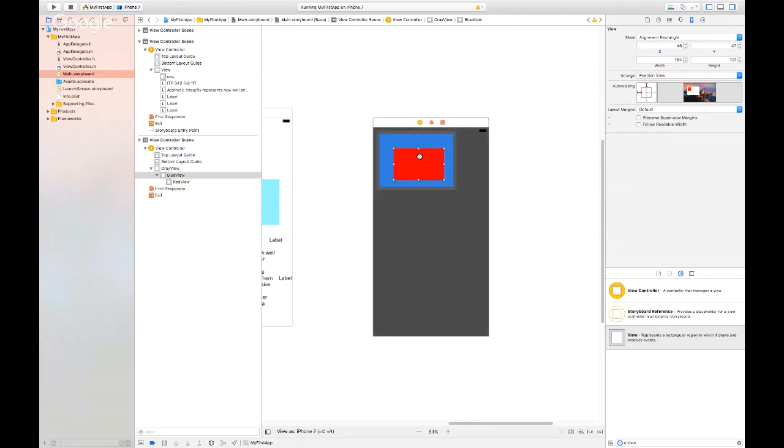So if the red view is a child, is inside of the blue view, and if I set the origin of red to be 0, 0, notice that it's relative to its parent. The red view isn't at the very top of the screen because it's inside of the blue view. If I take the red view out of it, so it's no longer nested as I see in my document outline, and if I set this to be 0, 0, it's at the top left. It's no longer inside of the blue view. But if I put it inside of the blue view and I set the origin of this to be 0, 0, it's relative to its parent.